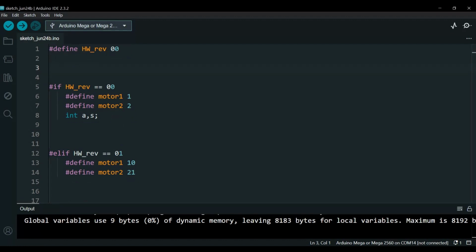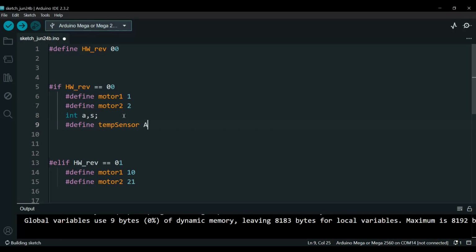For example, let's say we have a temperature sensor on this hardware. Let's add a hash define, temperature sensor on pin, let's say 0, this one, temperature sensor 1.